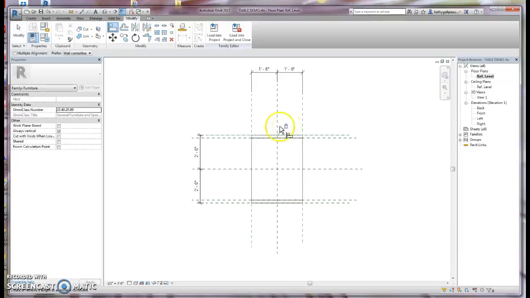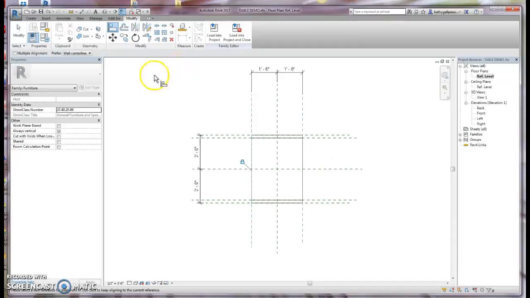So we need to click on the lock tool and make sure that those are locked together. We're going to do that for all the outside edges. So the next one I'm going to do is this reference plane on the right-hand side here, and then select the tabletop and lock it. And then the front side, the tabletop, lock, the left side, the tabletop, and lock. So now the tabletop itself is locked to the reference plane.